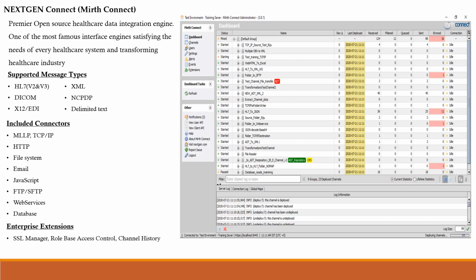But in case you feel that you need support from Mirth Connect, or there are a few essential premium features that are not present in the free open source version of Mirth Connect, and you need those features, then you may need to subscribe to one of these plans.